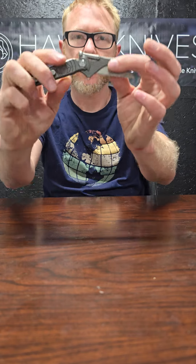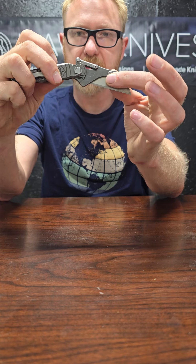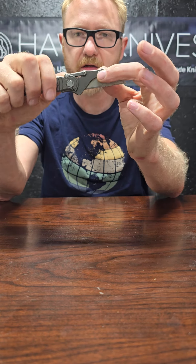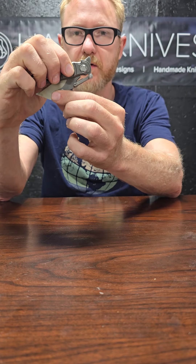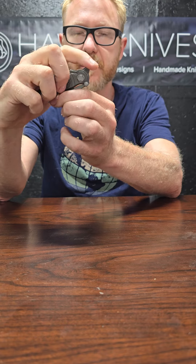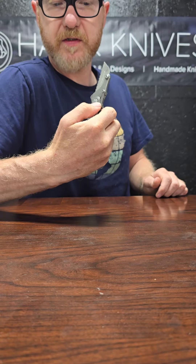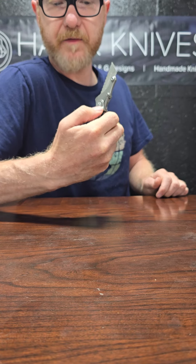I call this the latch lock. The lock rides on the frame, and as it comes up it goes into that notch — that's what locks it open. And then there's a detent profile there, so you can see it kind of detents closed. You've got a flipper here, so you flip it open. With a little bit of practice, you can flick it closed — it's hard to do backwards, but it's just kind of a little flick of your thumb.